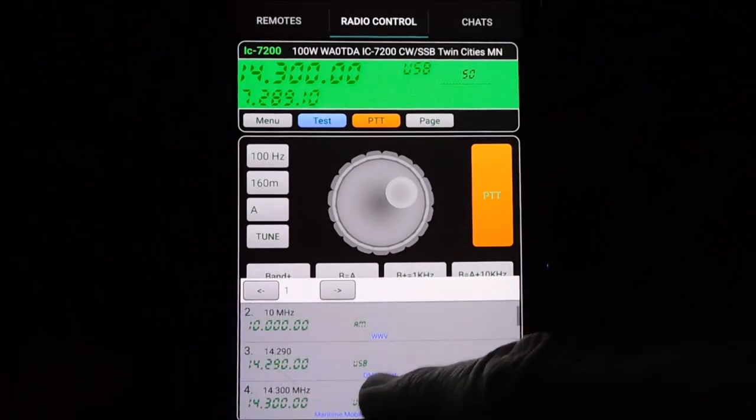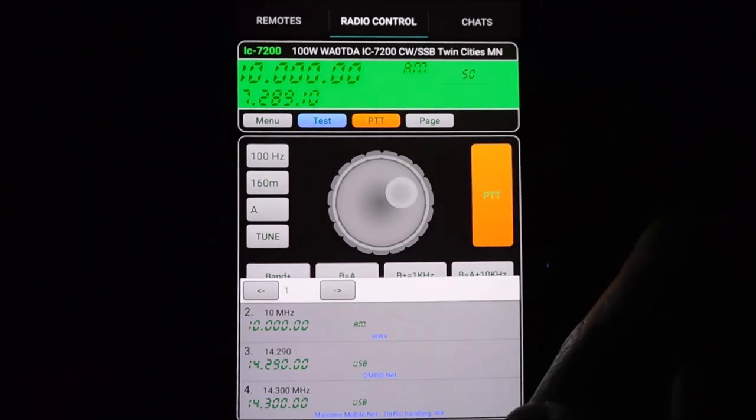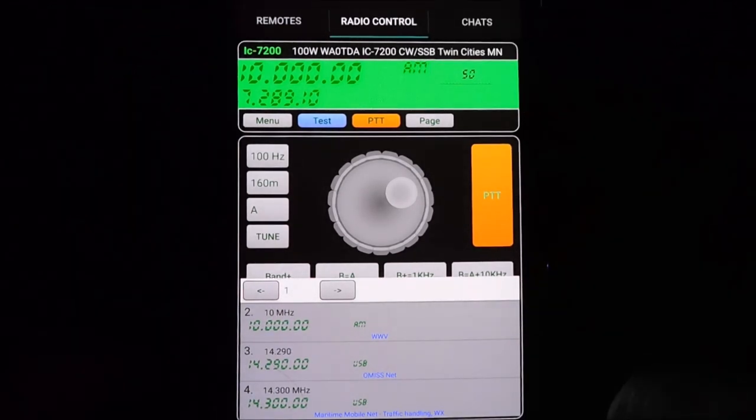Let's say I wanted to check WWV again using the memory, and in doing so I find that it goes to 10 megahertz with AM for modulation. So the mode is now correct. All that stuff has been saved in the memory in advance by the remote station owner, and it's propagated via the host software. So if you click on the remote memory when using this application, you'll find that the host owner has saved a number of frequencies, most likely, that he or she would find useful.